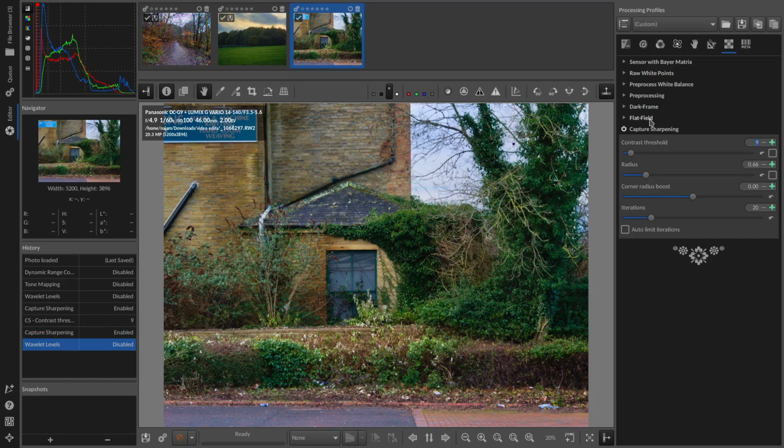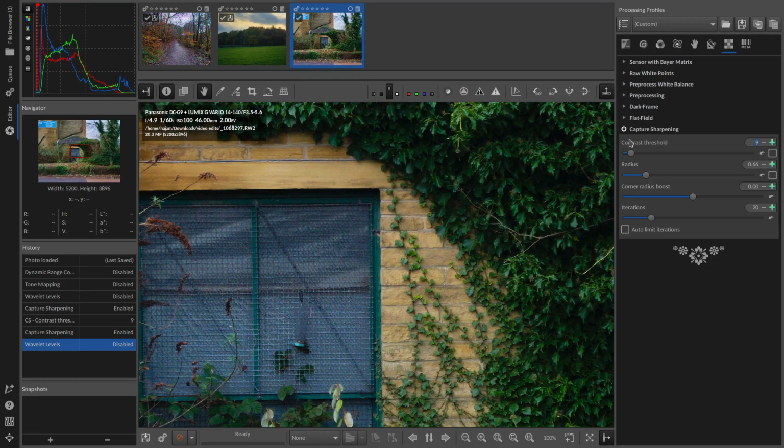Now I'm going to zoom into 100% and we'll see what this is doing. So I'll turn it off and I'll turn it on, and as you can see it's making just a tiny little bit of difference, especially around the fence over here. I'll turn it off and on. You can see the difference it's making in the sharpness. This, in other words, gets rid of anti-aliasing filters, and it also enhances the pixel-level detail in the images.